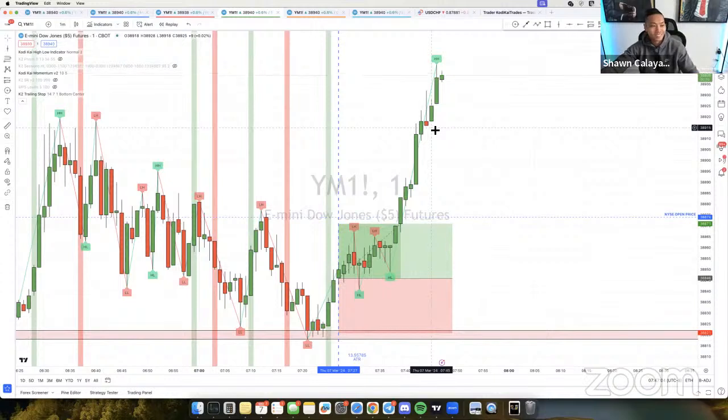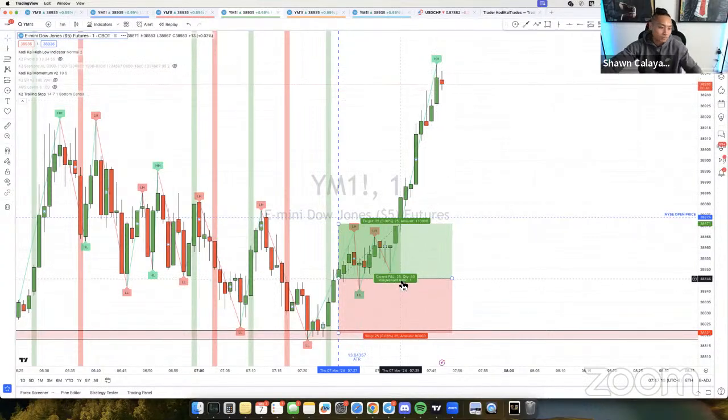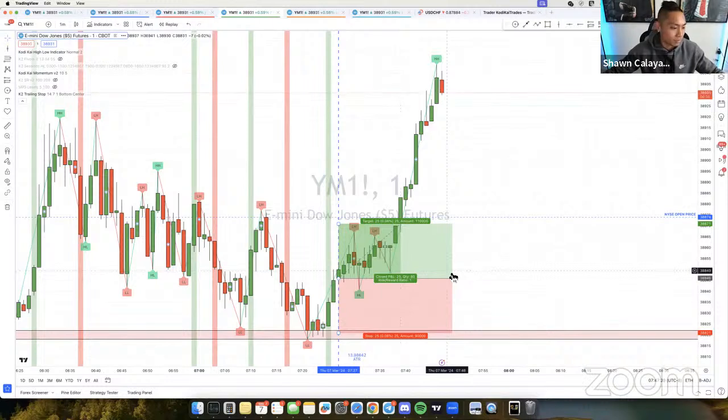There we go. Kind of stressful, but I knew price was going to push up. So the reason why I took this right here is because I saw price pushing to the high right here. I knew it was going to break the high for basically a high-low scalp. So I got in right there, and then there we go. 2 funded accounts today. That was kind of stressful because I was trying to talk to you guys and then also get this quick 2 points in, and I got it.